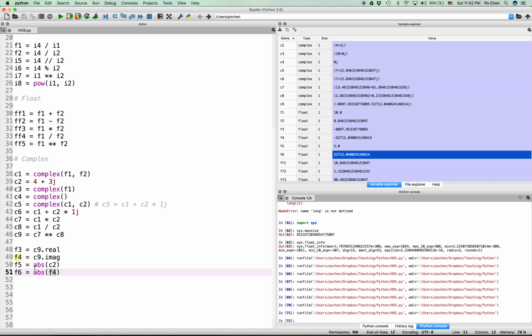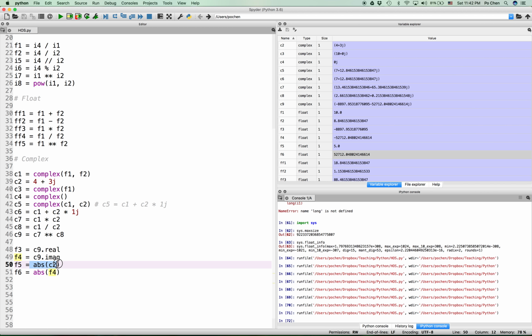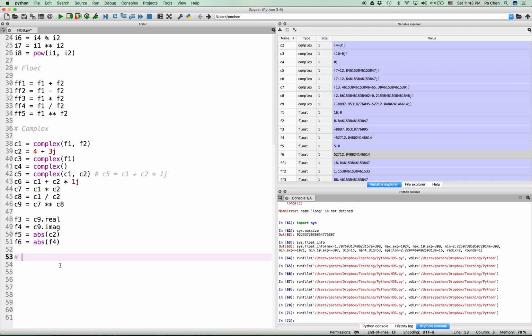But for complex numbers, the absolute value is slightly more complicated, and Python knows how to get the correct absolute value of a complex number. That's also built into the Python programming environment, and it's very nice, especially for scientific computing. Complex numbers with this kind of precision and flexibility are very useful.